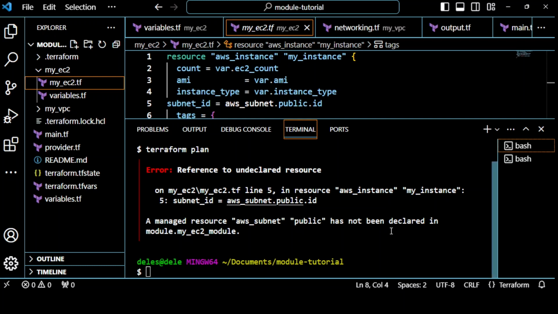A managed resource, aws_subnet.public, has not been declared. Yes, that's correct.